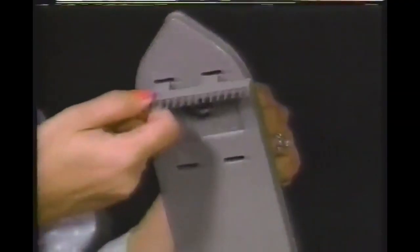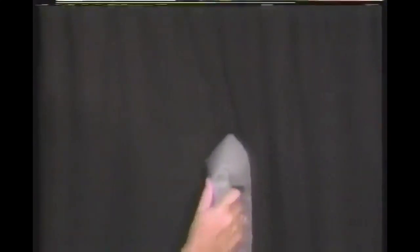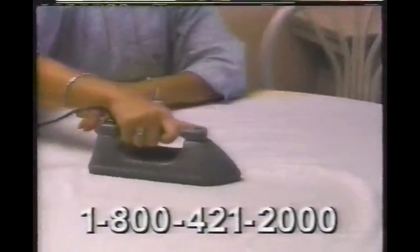And look, add this special nap brush and you can give velvet draperies a professional pressing without removing them. It's perfect for suede, velour, and corduroy, too. Why drag out this clumsy ironing board just to do a tablecloth? With Steamagic, all the wrinkles come out right on the table.